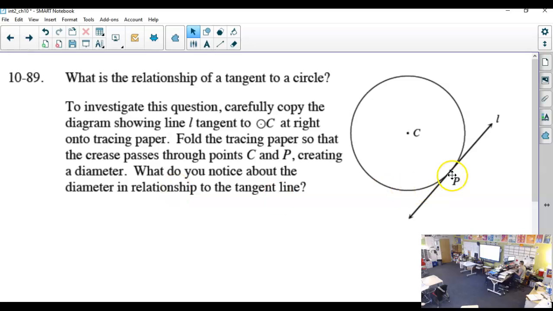So moving on, we have this circle C and line L and point P. If you make a diameter, it would make a right angle, I think, connecting C and D. So if we would like to do this on your tracing paper, now you don't have to, but the idea is that if we fold line L through point P back onto itself, like we did in the last lesson, what would we be creating? We'd be creating the fold that is actually a diameter, right?